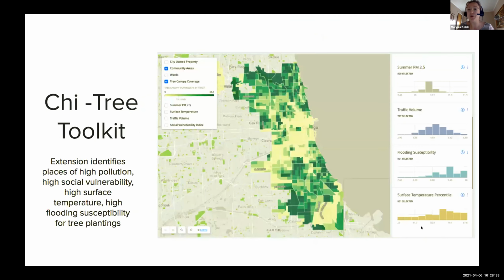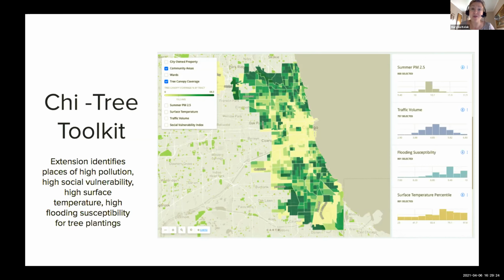And then as an extension of this, there was a lot of interest and passion around what to do about this. This is going to relate to COVID, it turns out. Air doesn't just stand in one place, right? Things tend to move. There's a lot of spillover when you're talking about place-based data, and especially with air pollution, sometimes the causes are outside of the city boundaries, and that makes it very difficult for policymakers who want to do something about it, right? They might not have control outside. Essentially that becomes a lobbying activity that has to be done at different levels of government, in Springfield or DC. But locally, there have to be things that we can do.